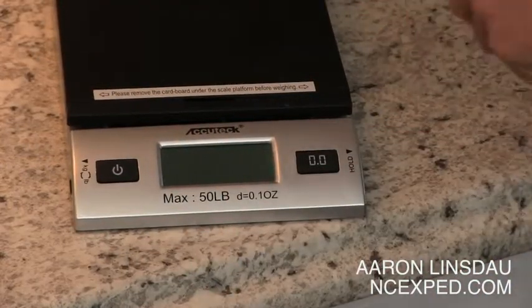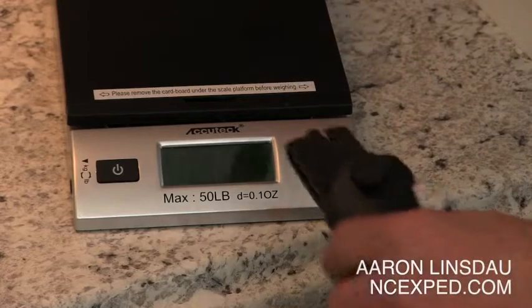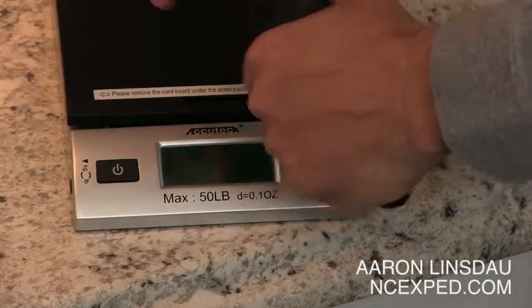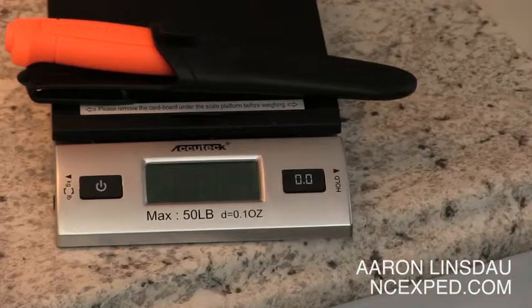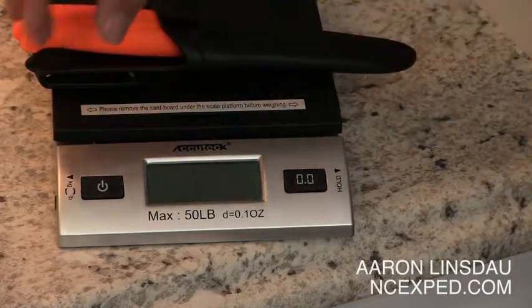All right, the knife alone weighs 2.8 ounces, or for the grams people, 80 grams. No problem. The sheath alone weighs 1.2 ounces. Altogether, this guy weighs a whopping 3.8 ounces. I mean, there is just nothing to it. For grams people, that's 106 grams.